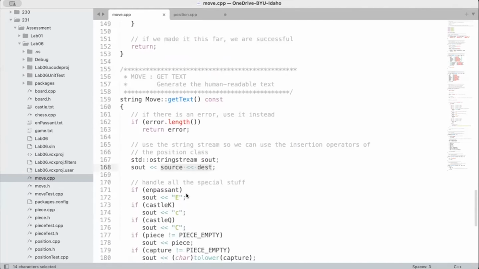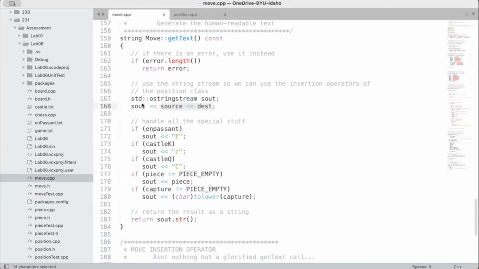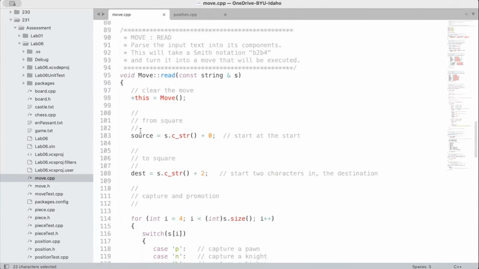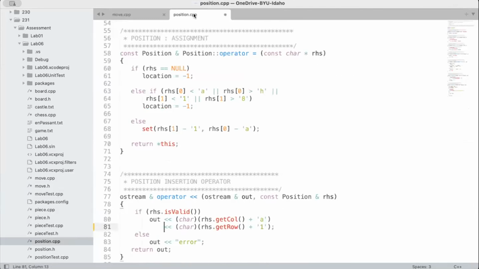Of course, I can also generate an order. In this case, I want to turn my source and destination into a string. And then I want to say, hey, if I'm en passant or a kingside castle or queenside castle or a capture or something like that. In this case, both my order generation with the coordinates and my order consumption with the coordinates all come from my position class. And here's the code for me to generate a string from a row and column position right here, as well as to interpret a string from the row and column position as well.